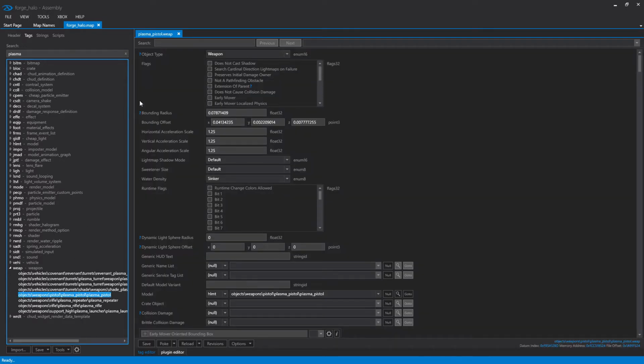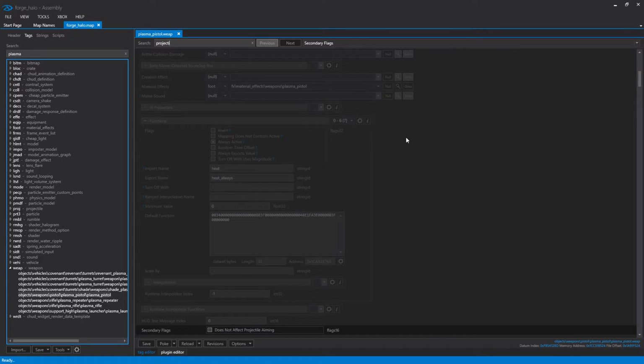Go ahead and click that, and you should see that the main area is now filled with all the information of the plasma pistol. Since we're trying to modify the projectile, click the search bar and type the word projectile. It probably will say secondary flags, but whatever this button says to the right, click it, and click the second projectile button.